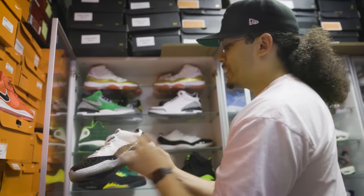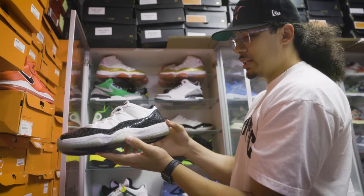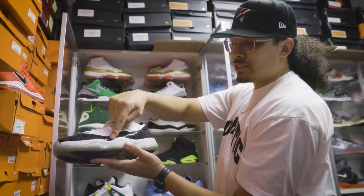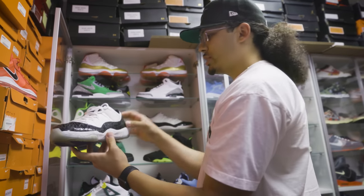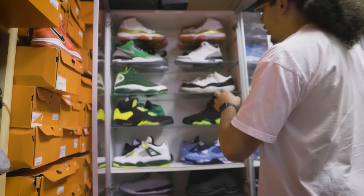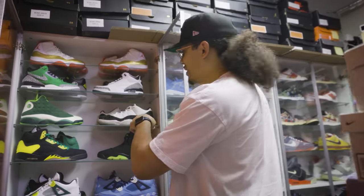This is a very special Concord 11 low - I think these are all another size 14. This is a Concord and in here there is a bunch of laser and grain going on. You got different phrases and prints and they actually even lasered the entire midsole of this shoe as well. This is an ultra rare sneaker and something I would love to try to get my hands on.